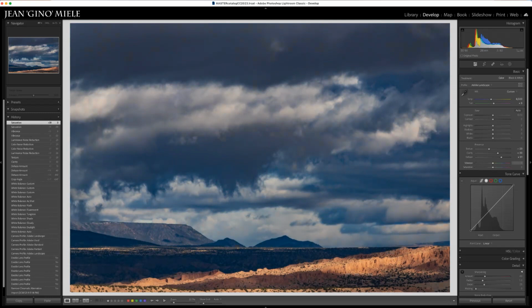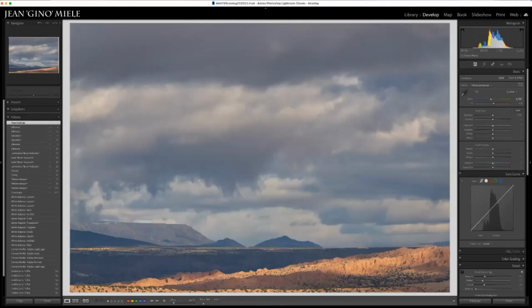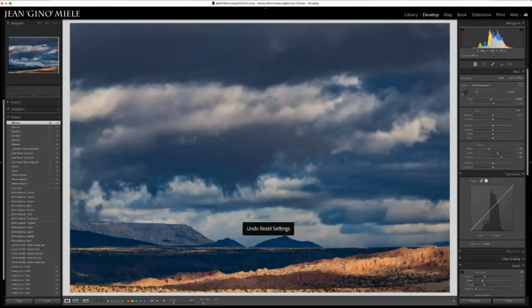And you might notice also that if I try something and I want to reset it, I double click on the word in that slider and it resets it completely. If I want to reset an entire panel, I can hold the Option key. And when I hold the Option key, you'll notice that in many, many places, it offers us a reset option for a set of tones. So I could reset the presence, for example, by Option clicking and then clicking where it says reset presence. In this case, I'm going to undo that so I can retain the adjustments I've done so far.